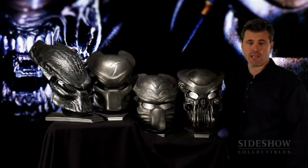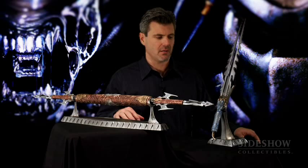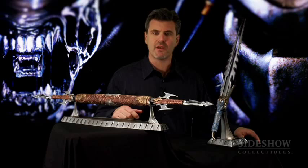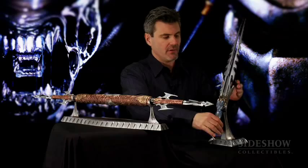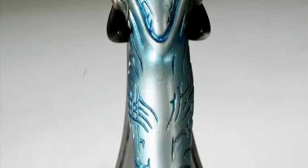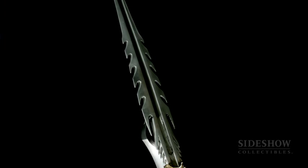The weaponry that the Predator carries is obviously very important to the success of the films, and when we were approached to do the creature effects we thought it would be a great opportunity to give a revamp to some of the weapons. Within the style of the Predator technology, we created a couple of different weapons. This is the ceremonial dagger and it's a beautiful piece. All the sculptural work and the handle is completely accurate to what we did for the film, and the beautiful tones of golds and blues indicate that while this is a functional fighting weapon, it's also something the Predator carries with a certain amount of pride — in the film he uses this to field dress an alien. We gave it this double-bladed look with the barbs on either side. It also hangs on a really cool stand. The thing I love about these is that they have a weight to them that makes them feel like real weapons.